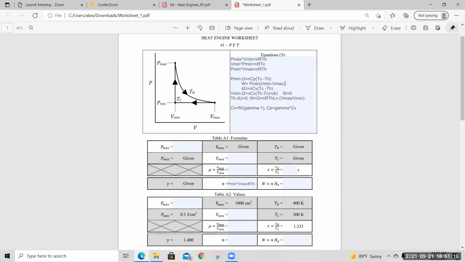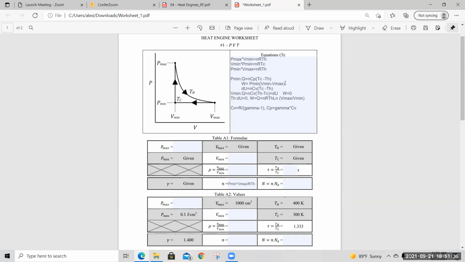We followed the convention of the book in this lab. So we're going to use the positive sign. The pressure is a constant, so it comes out of the integral, and the integral of dx from Vmax to Vmin is just Vmin minus Vmax. So just the difference in volumes. So this is the work.